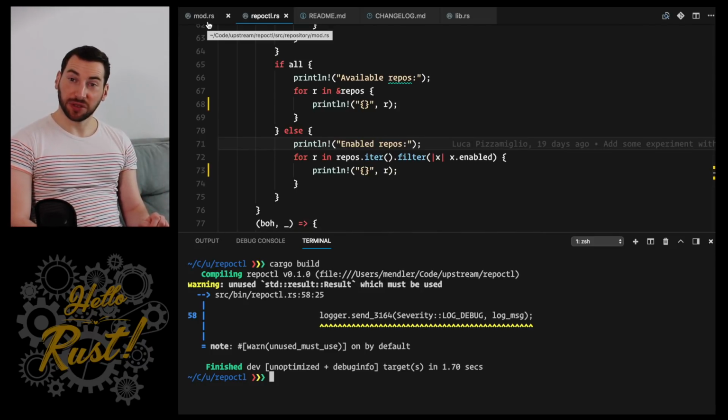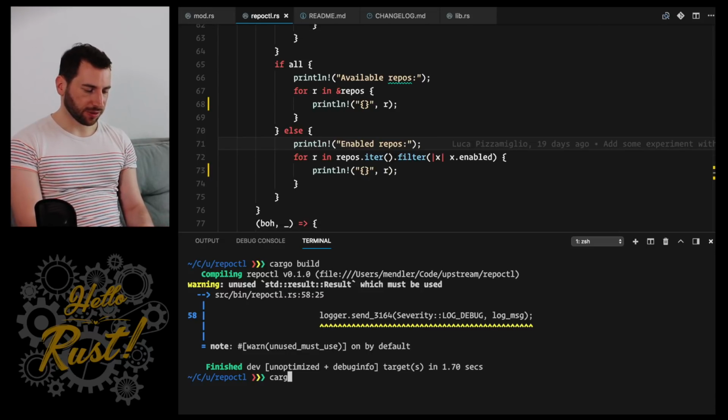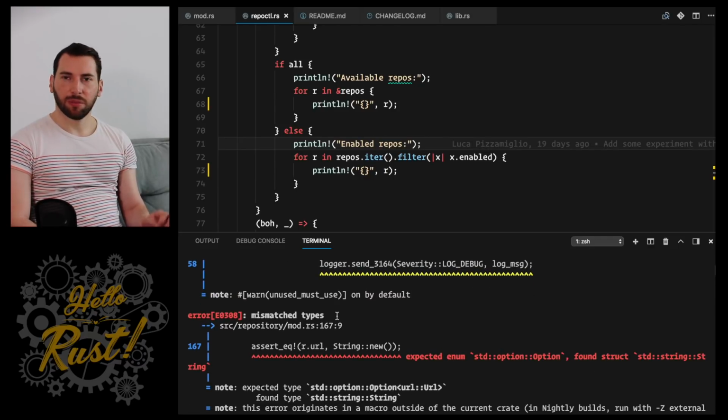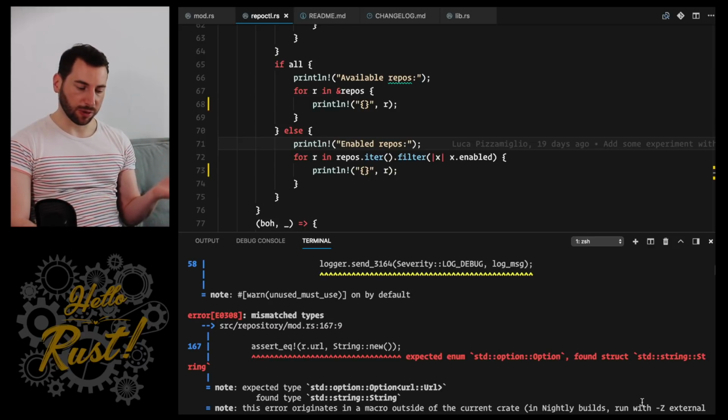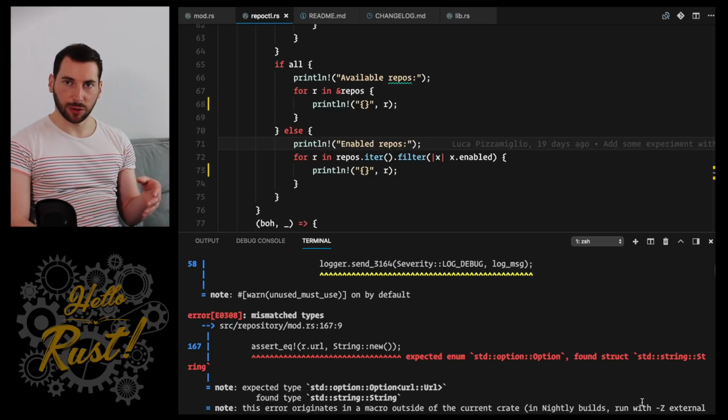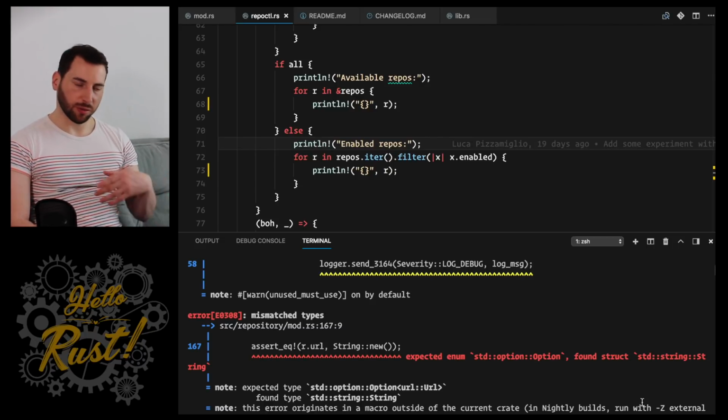But we forgot something. The tests. Cargo test. We get a lot of failures because we previously used a string type. Now we use an option of URL. So let me adjust the unit test real quick. This is rather boring, so we will skip over that.